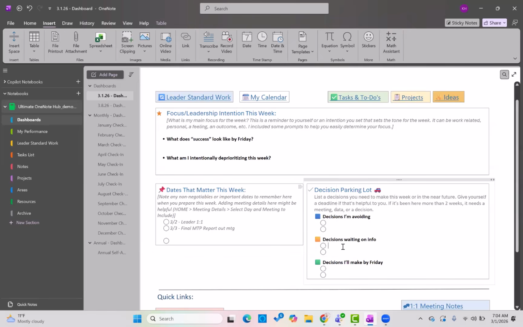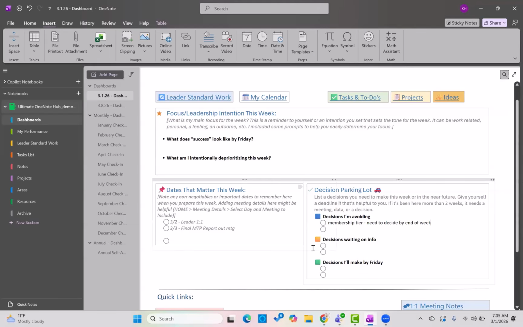Now, decisions, what am I avoiding? What are decisions I'll make by Friday? And what are decisions I'm waiting on? Okay, just from my memory, I know that I need to make a decision around some memberships. So what I'm going to do is say, like, I've kind of been putting that off week over week, and I know I need to take care of that. So I'm just going to put that here. I'll be vague, but you know what I mean. This is whatever works, whatever you know for you that you've been avoiding. So memberships, tier, need to decide. And I'm going to give myself a deadline, end of week.